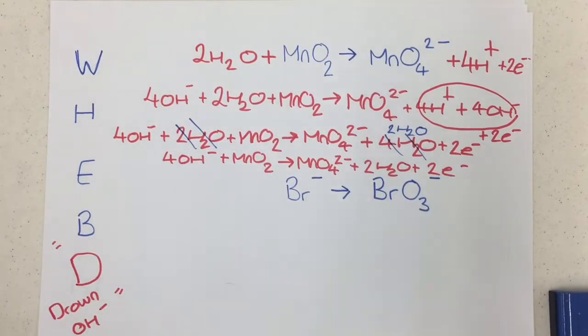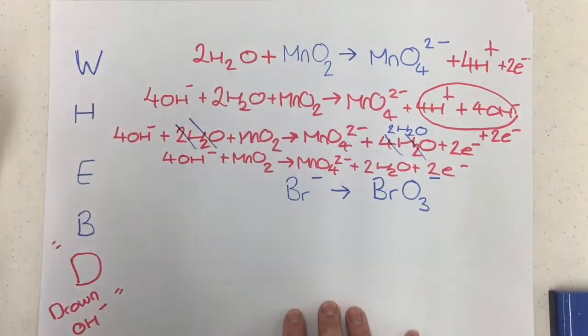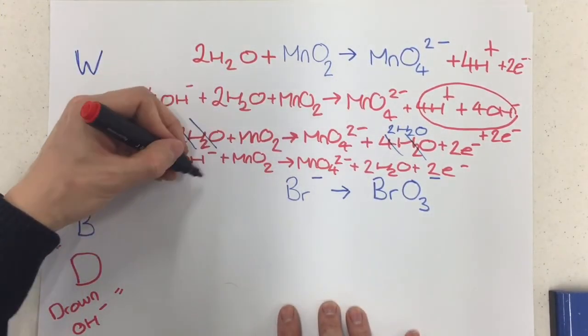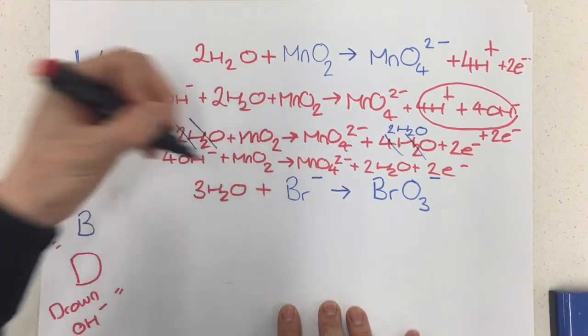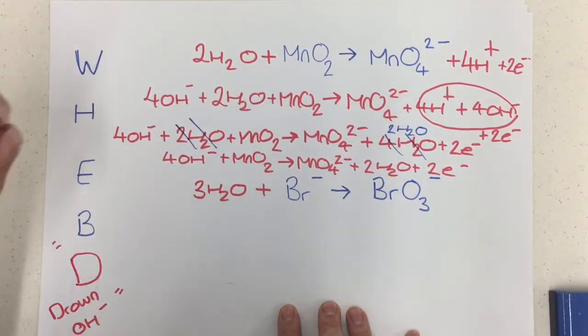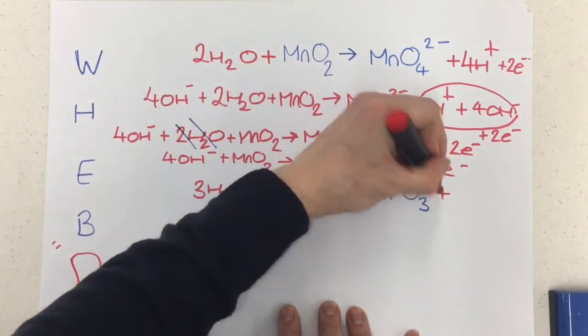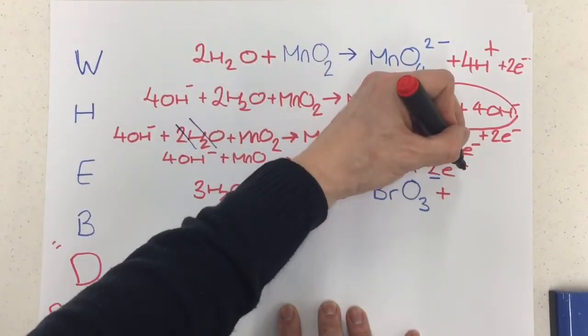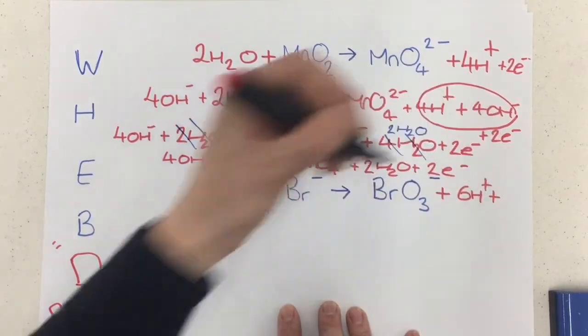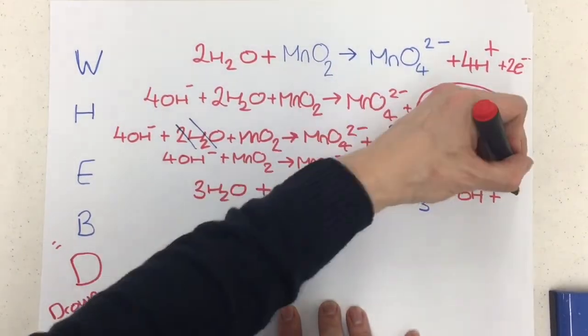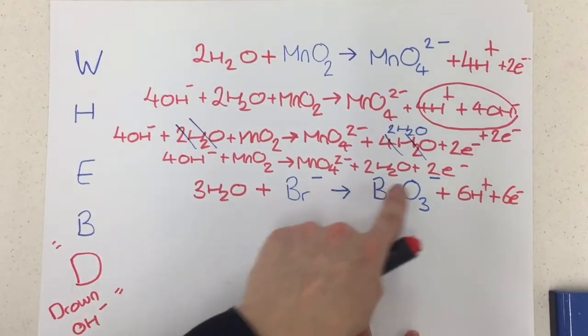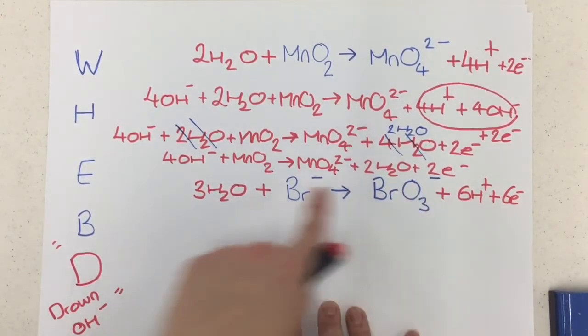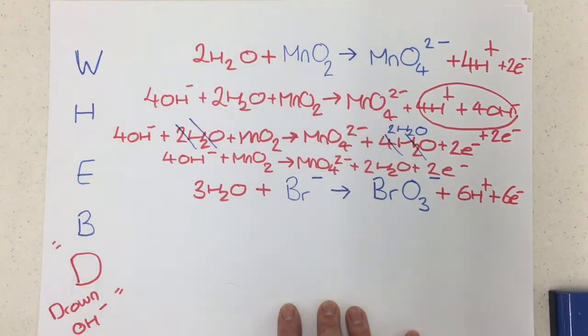Let me show you one more time. So for this one then. So introduce waters to balance the oxygens. Nice and simple. So I've got 3H2O. I then need to introduce hydrogen ions to balance the hydrogens. And so I've now got 6H+ onto the right-hand side. To make my charges equal on both sides, I need 6 electrons on this side as well. So don't forget, this is minus and that's minus, so these two effectively just cancel to make them the same.